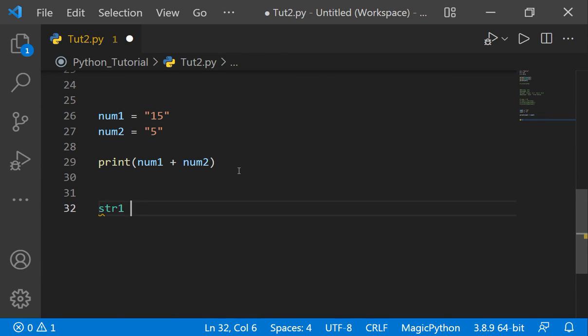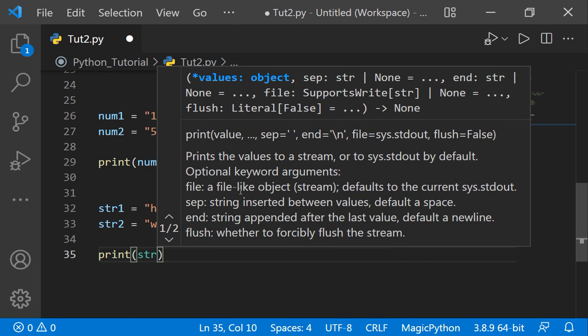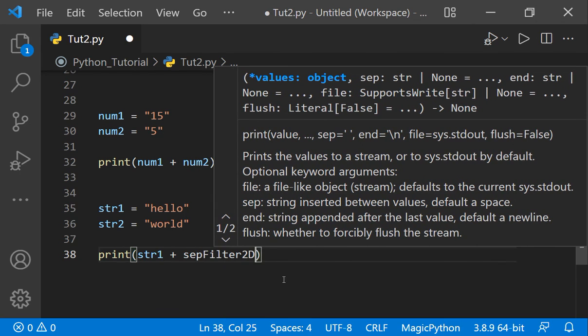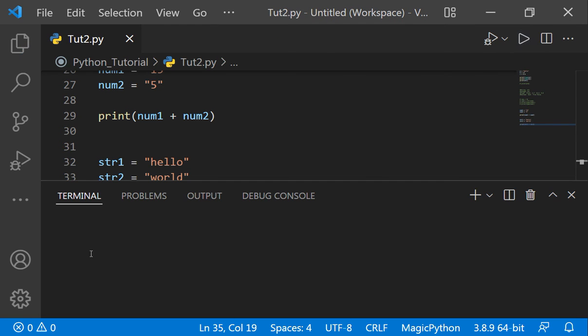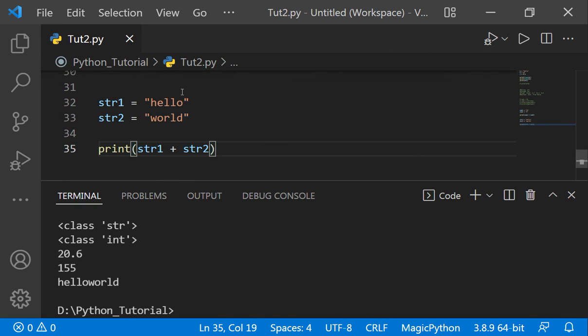Suppose we have two strings, str1 is hello and str2, here we have given world. Now if we write print str1 plus str2, as you can see here, hello world, right?